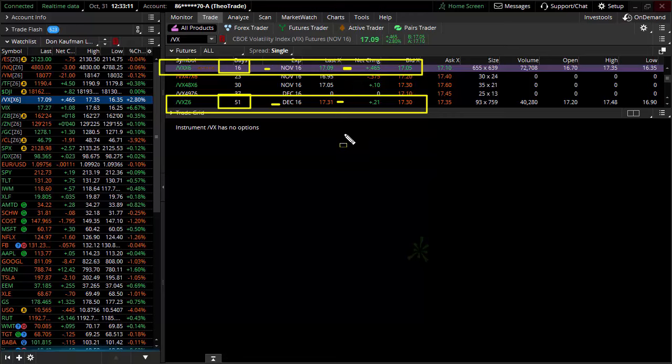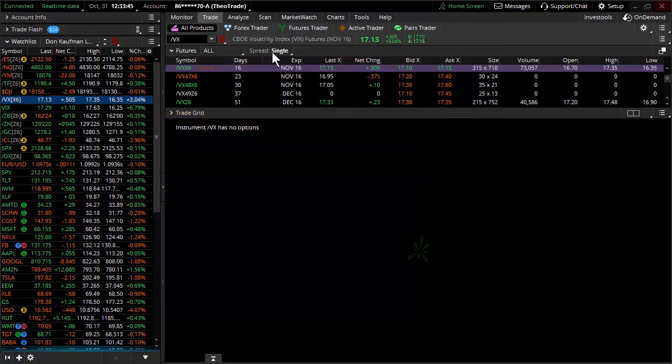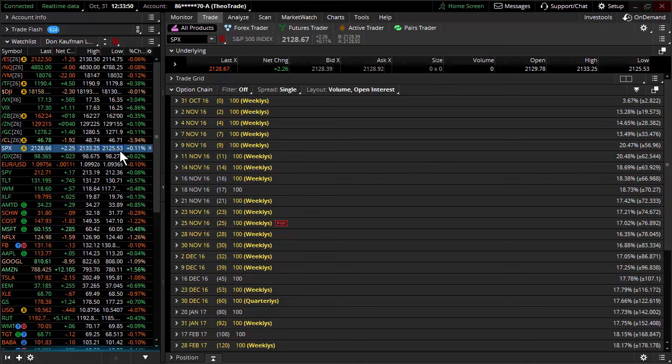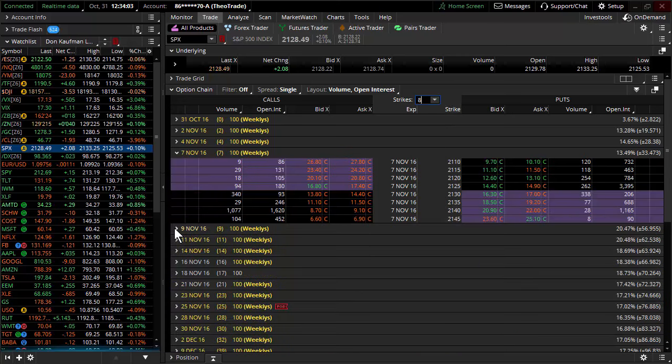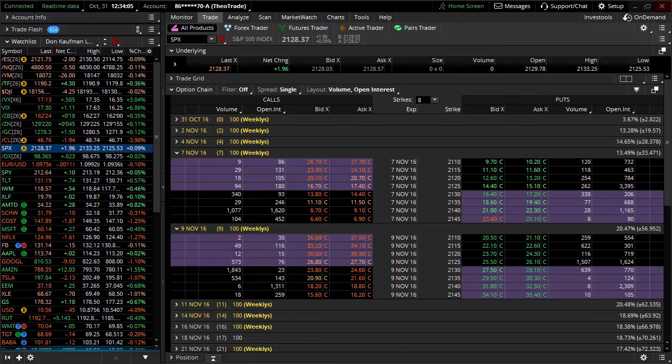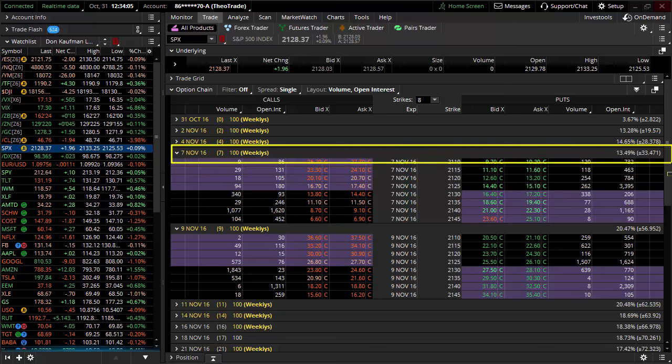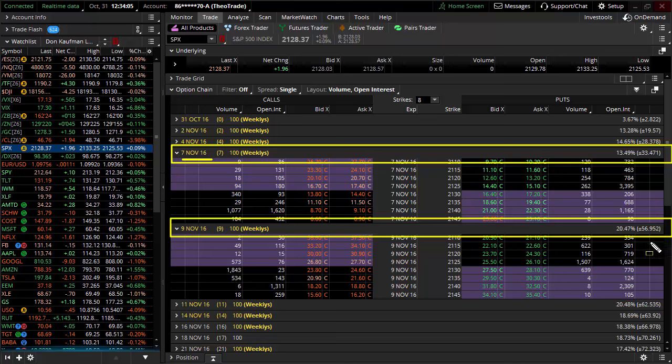At this point, if you're wondering how this really resonates with the election, we know that's probably the underlying theme of all the risk in here. The answer, pretty simply put, is a spread that we've been watching for a few days, really a few weeks, and I've been explaining it over the last couple of days. That's the spread in the SPX between the November 7th options and the November 9th options.